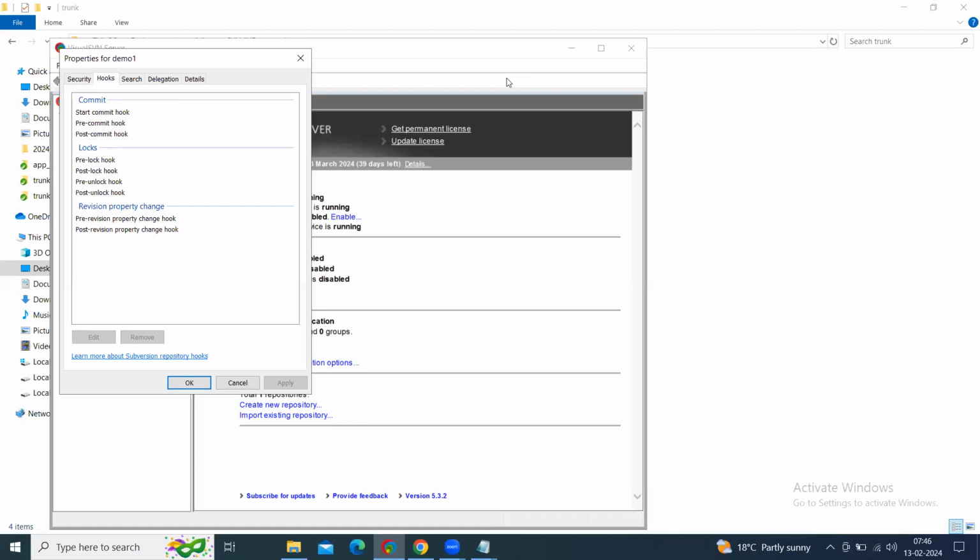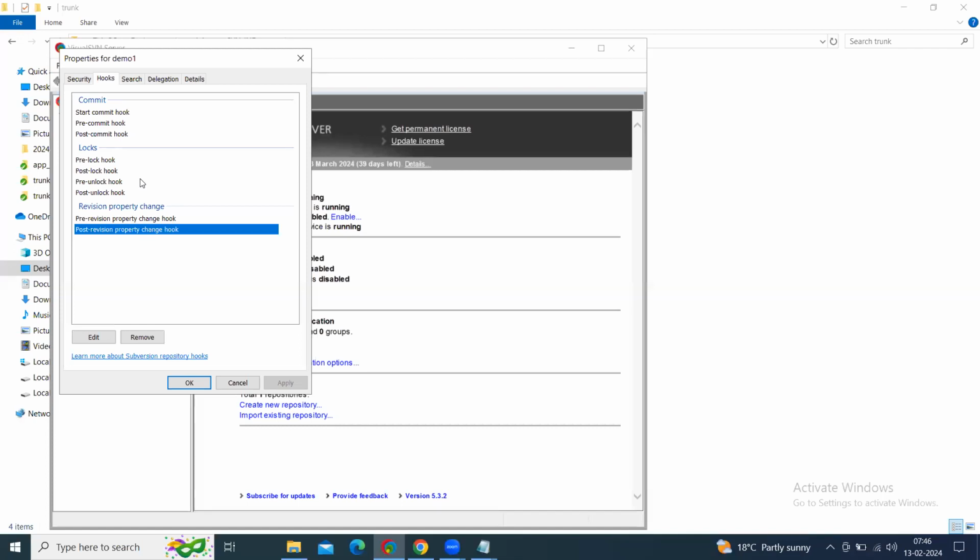So for that reason, I am going to do this in the background. This won't be done by any developer. The developer won't be knowing this. Only the administrator is going to perform this, applying hooks. This is nothing but a particular script, like a small script, where I can restrict a particular activity so that he should give that message. Otherwise, I won't allow him to commit. I won't take his code to production. This can be implemented using the hooks.